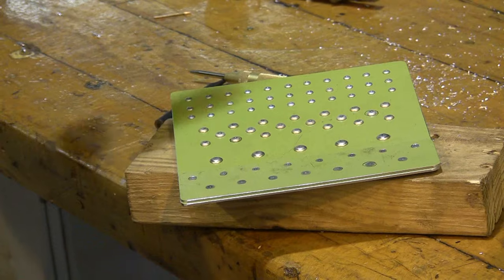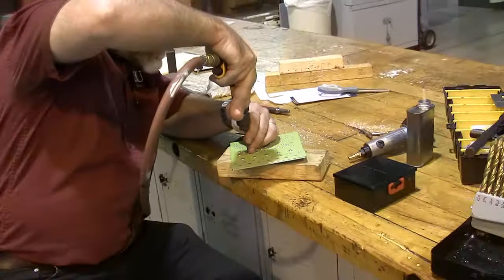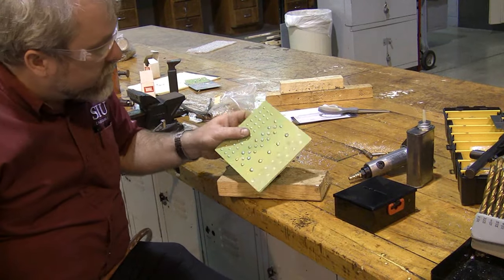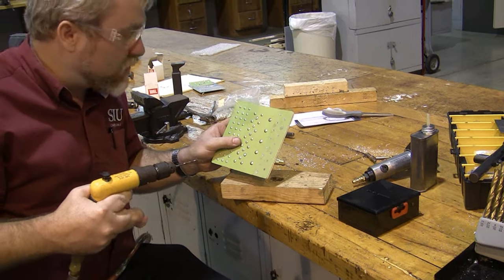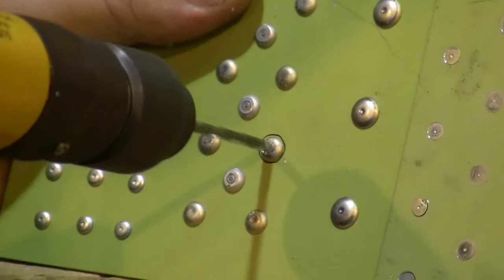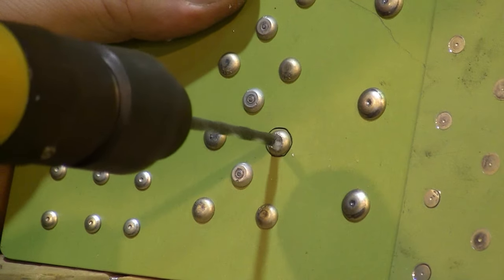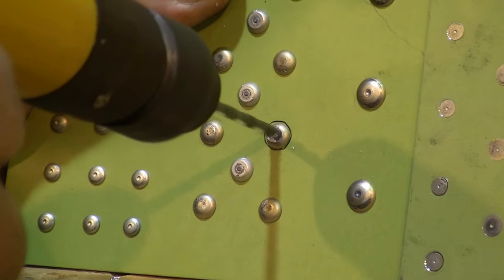I've got a divot on the center of the head, and now I need to drill down through the center head of the rivet. The problem is, as I begin to drill down the center of the rivet, the drill bit will almost invariably skate one direction or the other, and I need to make absolutely certain that the drill bit stays on the center of that head. So I'm going to continuously look back and ask, where am I compared to where I should be? I'm going to make sure that the drill bit is really in the center of the head of that rivet.